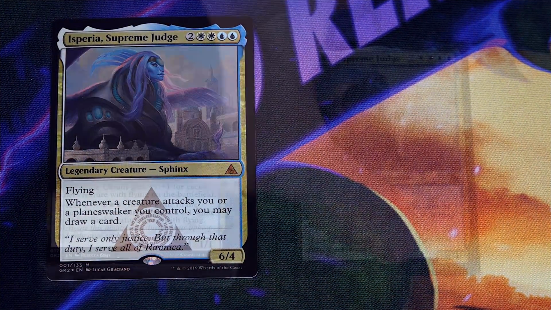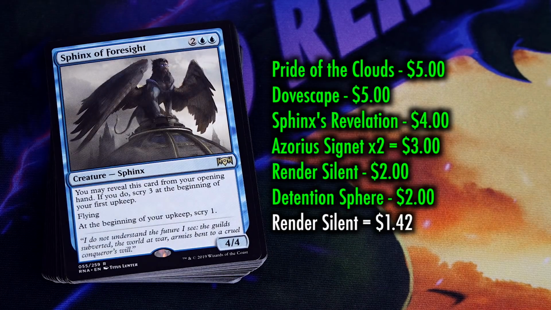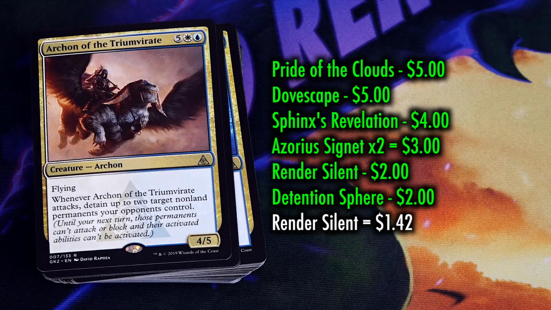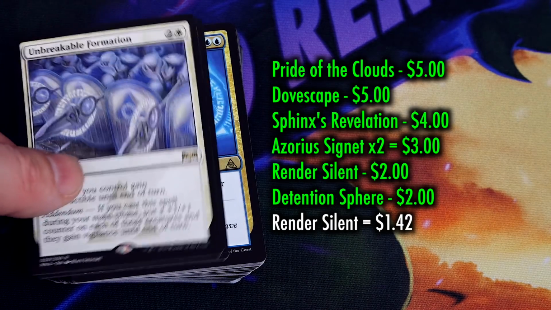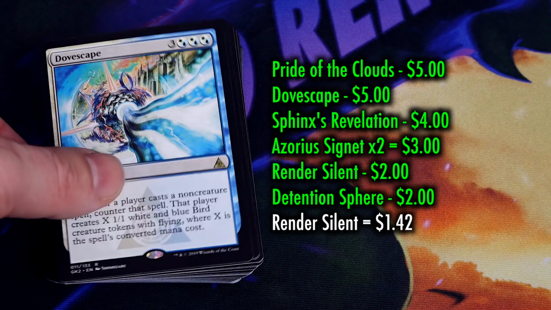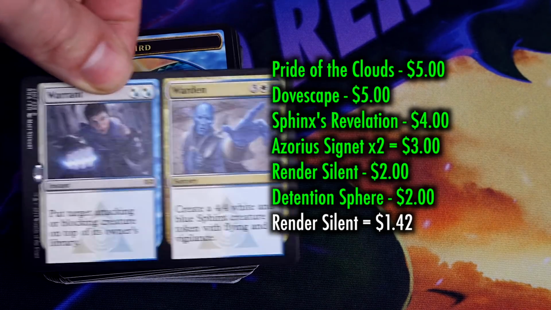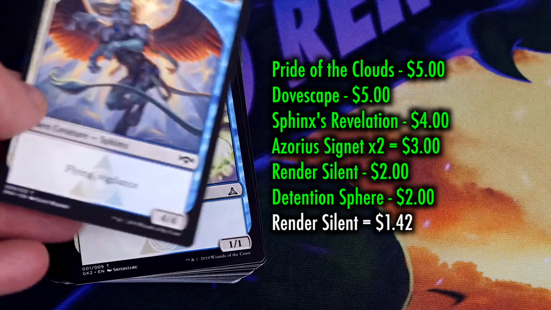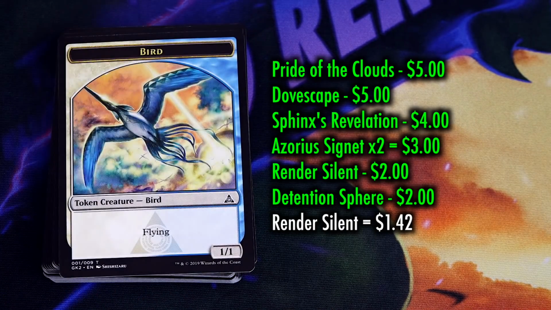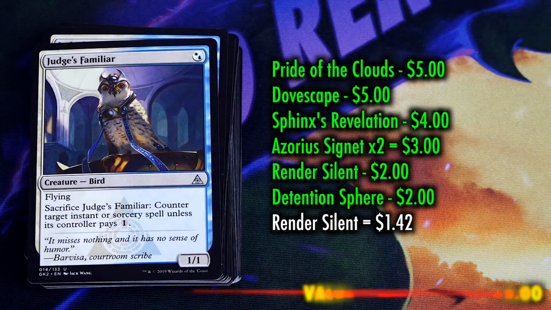Hesperia is another weird choice for the Azorius face card, as Grand Arbiter Augustin IV commands a much higher price tag and thus sees a lot more commander play. The Azorius putter around in the middle management with reprints of Pride of the Clouds and Dovescape, $5 cards each, Sphinx's Revelation, once the Horror of Standard, now $4, Render Silent, a particular favorite of mine, Detention Spheres, $2, and a pair of Azorius Signets, which make your Lawmaker kit complete, at $3 for the pair. Total value if you were to purchase all of these singles would be about $32.